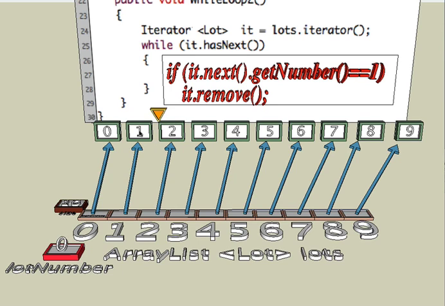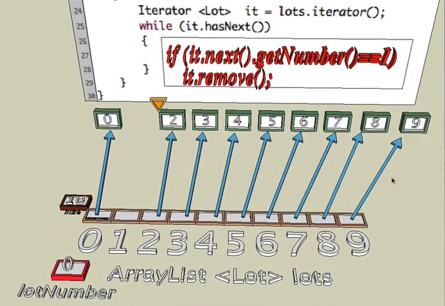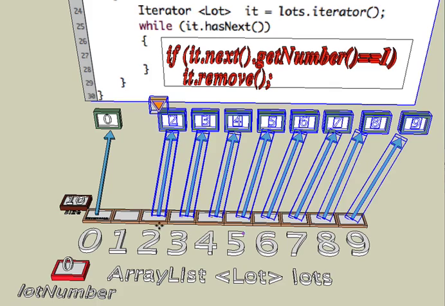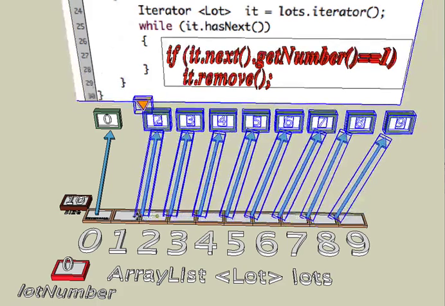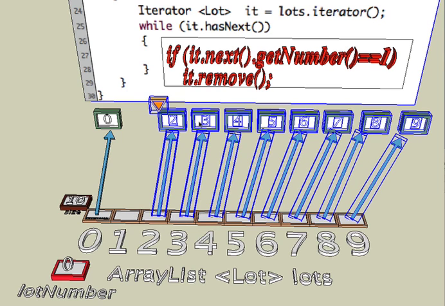So what happens with it.remove? Well, the iterator object does this and moves all of this over. Let's deselect those guys. Okay.